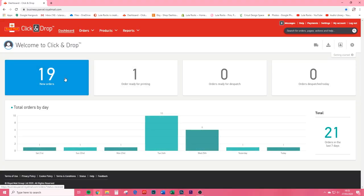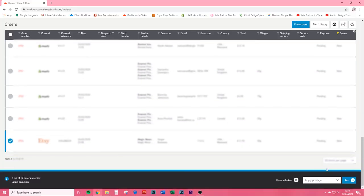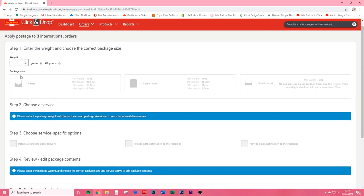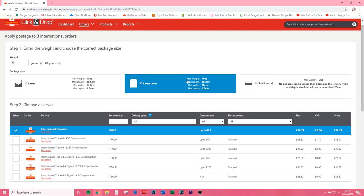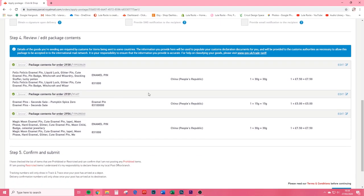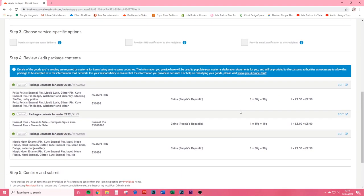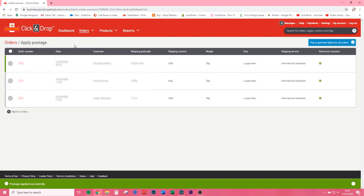We're going to go back to our dashboard, click on new orders, and do the next few. Okay, so I selected three orders here that all have one pin in, and these are ones that I've packed. I'm going to apply the postage and put in the weight. They're all 30 grams. They're all international standard, large letter. Luckily, all of my contents are already in there, so I don't need to add any customs information. But if you need to, it will come up blank and you can just enter the information. We're going to apply. Okay.